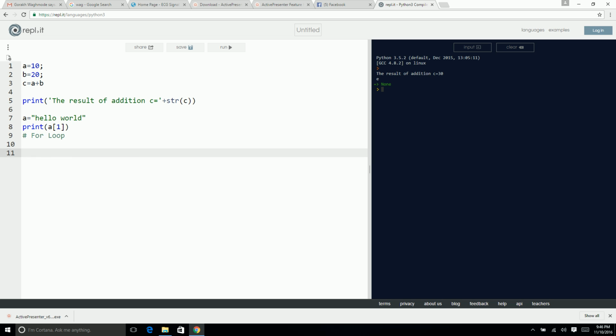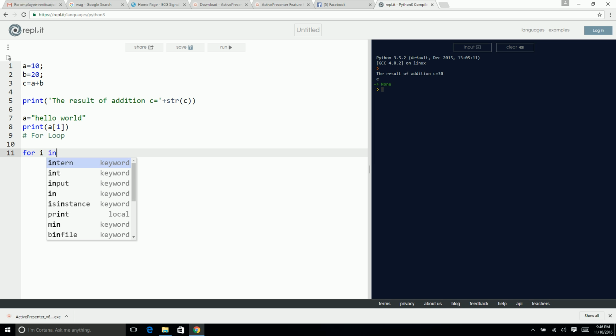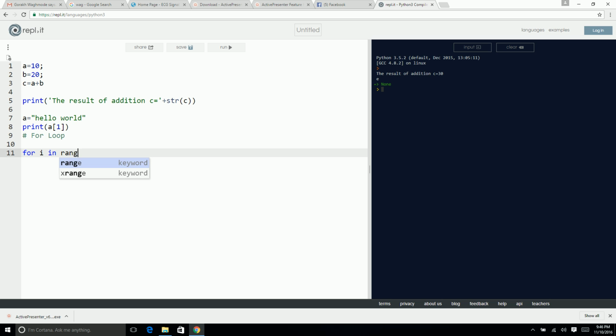One of the most common things that we'll be doing in any programming language is looping through a list or looping through an array. So, a for loop in Python is extremely simple. For, you have to give one indexing variable name. Let's say i. You have to write in range 0 to 10 colon, which means that it should start from 0 and go up to 9.